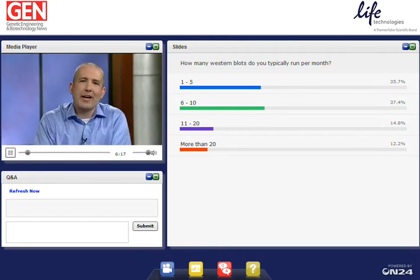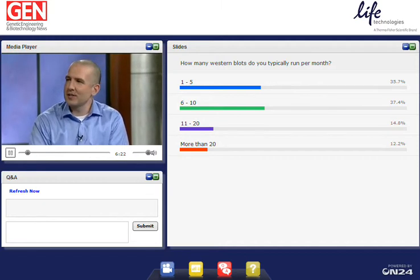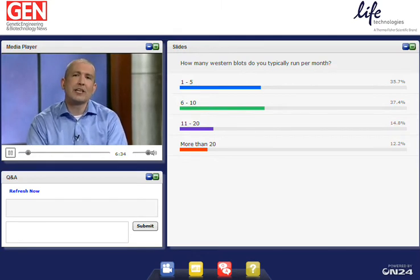We're really passionate about the Western workflow. I'm a scientist at Thermo Fisher. We're working on next-gen immunoassays with translational researchers. But to this day, Western blotting is still a very powerful tool that is not going to go away. Size confirmation, being able to get another dimension of specificity, specifically the size of a protein, is something that won't go away.